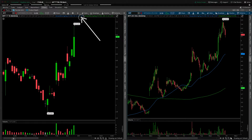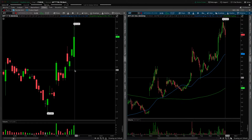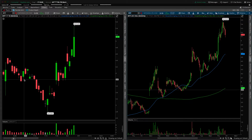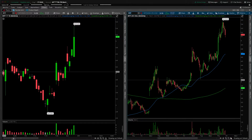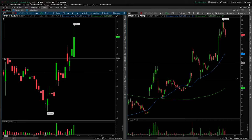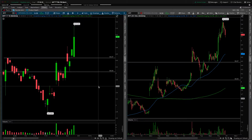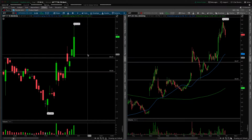That being said, the left-hand side is the daily time frame, and on the right-hand side, we are looking at the 30-minute intraday perspective. Looking at the daily first, just to map out obvious areas of support and resistance, I'm noticing that this is a newer IPO. So what we always tend to do in these scenarios is map out the opening print, which is down here at $4.04 just about, and the high of the opening drive, which was up here around $4.47. Obviously, we're trading above both of those levels, so if we start to see any sort of pullback, we want to see those areas start to act as support.